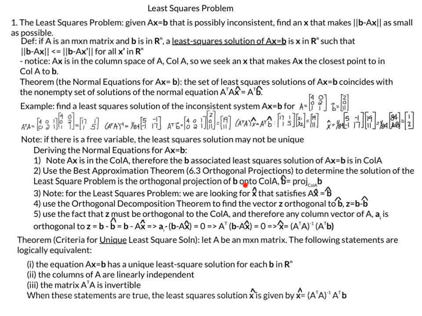We will spend some time in our regular video deriving the normal equations for Ax = b, but here is the overview. First, note that Ax is in the column space of A, because essentially x is a weight for each of the column vectors of A, so it's a linear combination of the columns of A. Therefore, the b̂ that's associated with the least squares solution, b̂ = Ax̂, is in the column space of A.